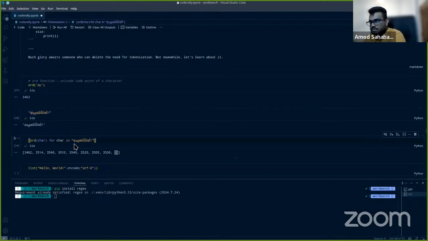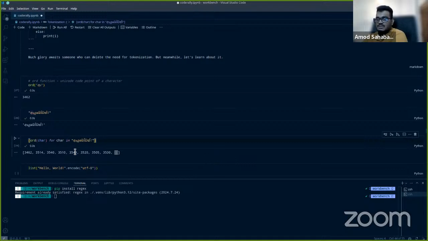Is it the same? Let's see. 1, 2, 3, 4, 5, 6. 1, 2, 3, 4, 5, 6, 7, 8. That's 9 actually. That's the actual problem with Sinhala, because we like to count these as characters, right? So one is one character and another is one character, all right?